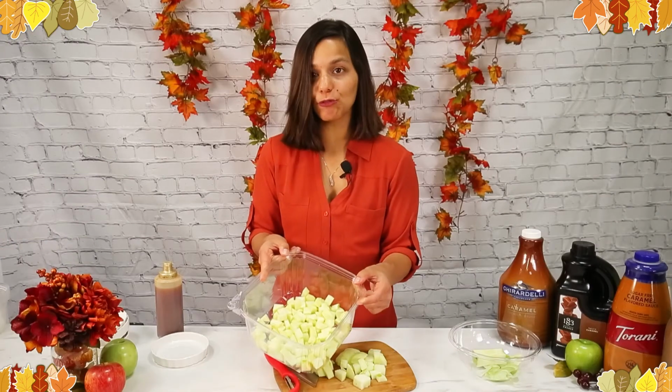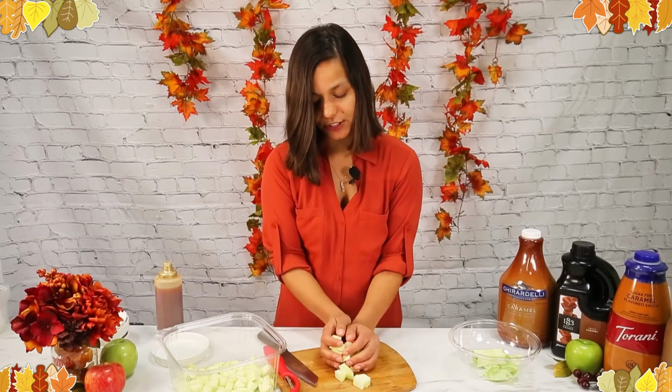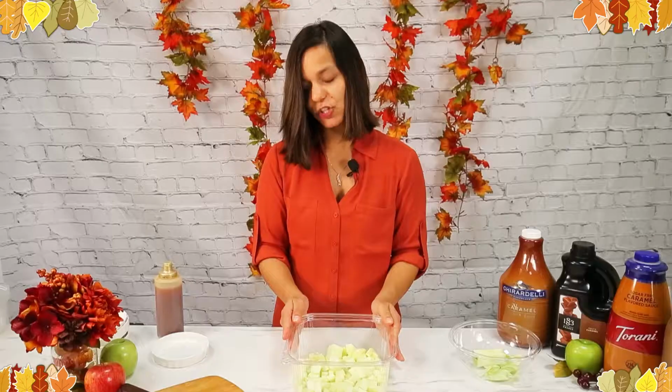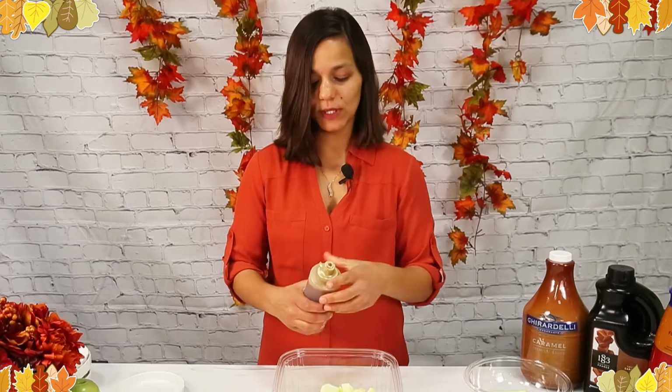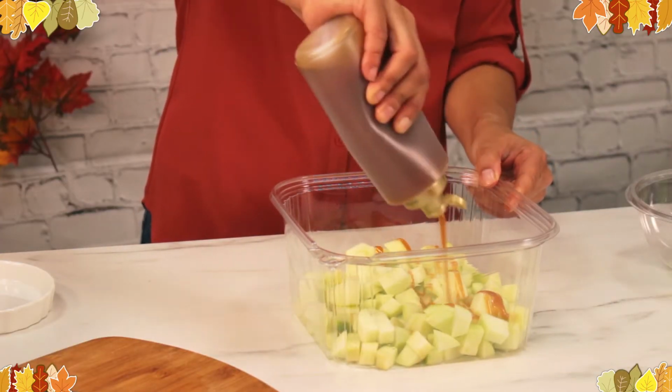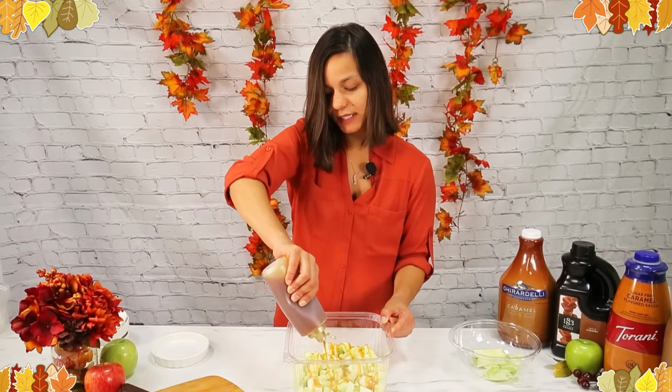I already cut up a few already, so I'm gonna add these into my batch. That's about my 2 pounds of apples. So we are going to add our caramel sauce. I have that in my squeeze bottle, and I'm just gonna go ahead and drizzle it over. Now I did put a measurement in there. I'm actually eyeballing it right now because I like caramel.